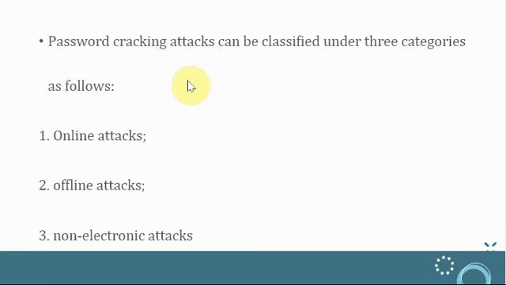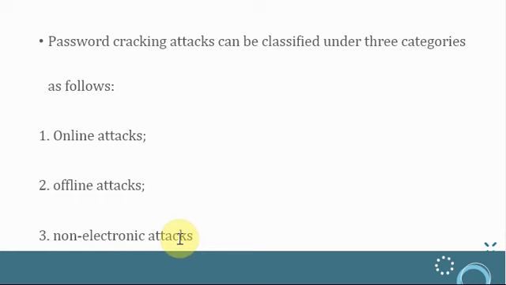Okay, so we'll come to the categories. This is an important thing. Usually you might get a question such as, what do you mean by password cracking? What are the different categories? Password cracking attacks can be classified into three categories. First of all, the online attack. Next is the offline attack, and the third one is the non-electronic attack.